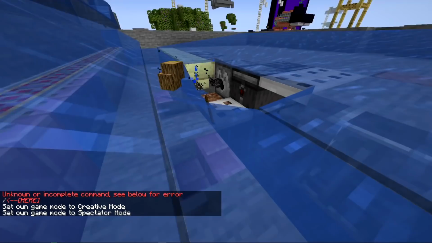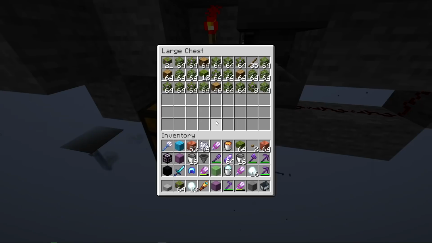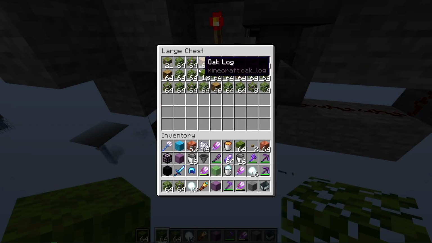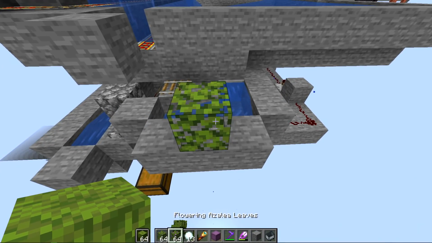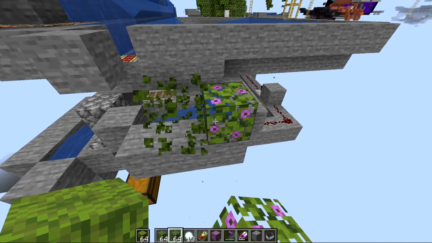All the items are then collected by the water streams, and then they are placed into a chest on either side. And you can see you get a lot of leaves. You also get the logs, sticks, and both types of azalea sapling. Now the leaves are pretty cool because they are extremely green, and the new ones also have flowers on them. So they make amazing vegetation for builds.